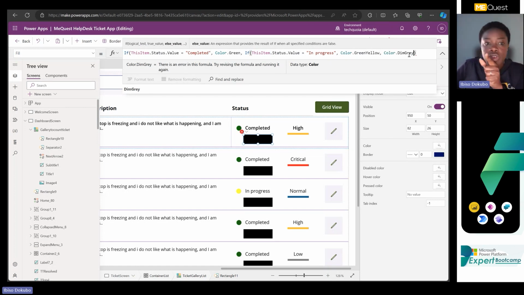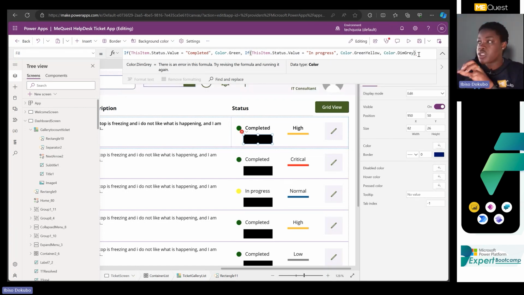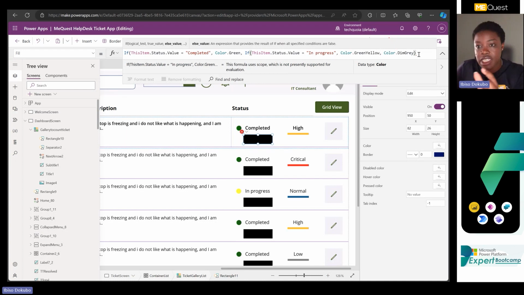Now, if you look at the code, when you're typing, you see that when you have an addition, you see one small red something there. It means that this syntax is not correct. When you see that, at least it's even giving you a hint to know that you needed to add something. So if you look at the code, we have two if statements, but in the closing bracket, we have one. So we need to close it.